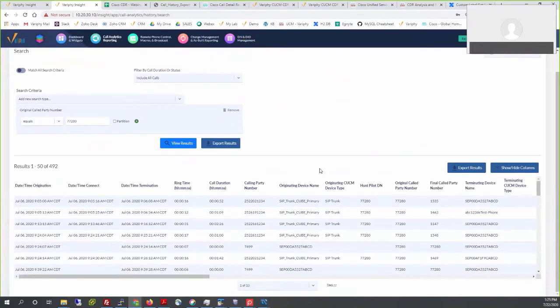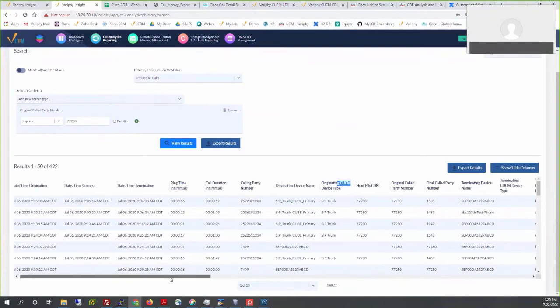So like I had said earlier, all these fields that have the capital CUCM within them, they're not embedded within the raw CDR at all. We AXL query that from Call Manager and marry it to this data. So for instance, what do I have here? Slide over a tad.